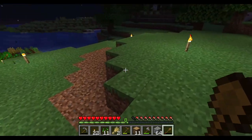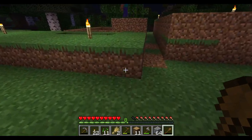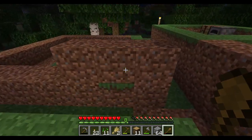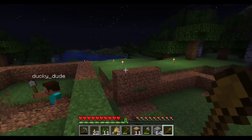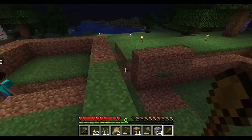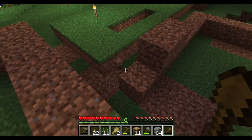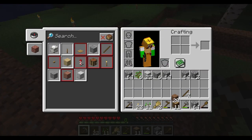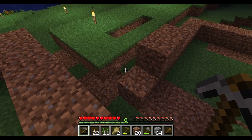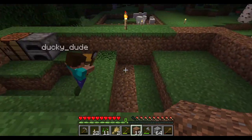All right. So you see what I'm doing here? No, I do not see what you're doing. I'm expanding what we've got. Well, they can get in from here. No, they can't. Well, not yet. See, that's why I haven't broken the wall. We're currently safe. They can't jump across this? I guess not.